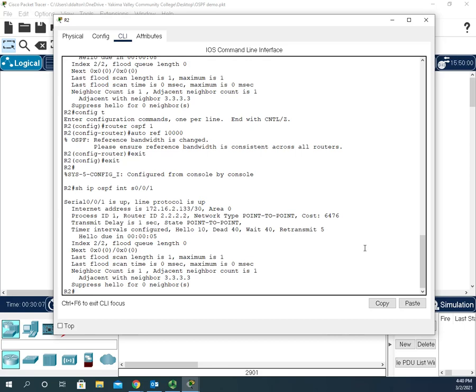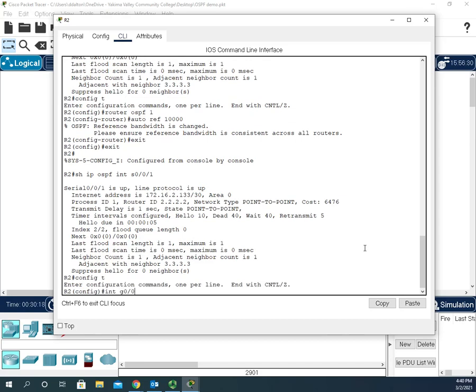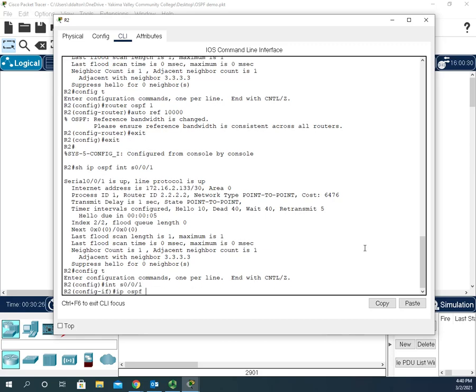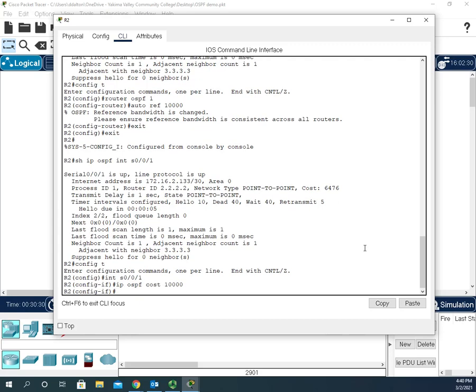In the same way, if I'm manually setting the cost, I need to do it on both ends of the link. So I'm going to go to config t, interface, whoops, do it on the right one, S001, IP OSPF cost 10,000. So I just need to make sure I'm consistent with all of that.